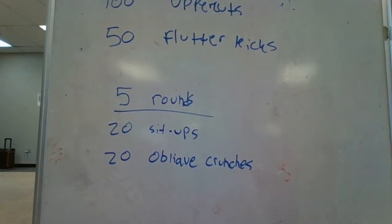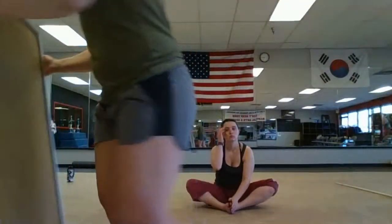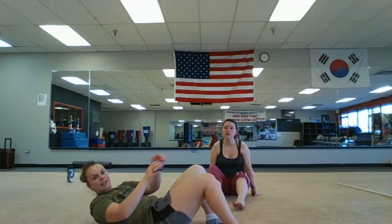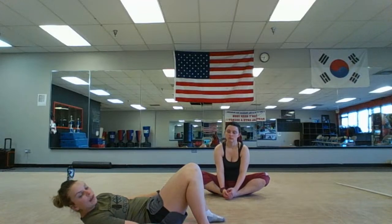20 sit-ups, with your scapula touching the floor every time. And then 20 oblique crunches. Some people call them penguins too. It's just while you're on the floor and you're touching each of your hands to your ankles right here.